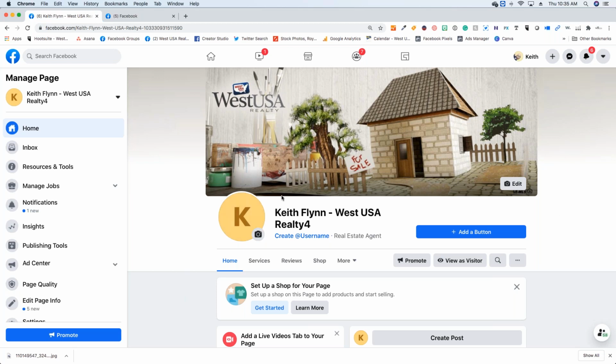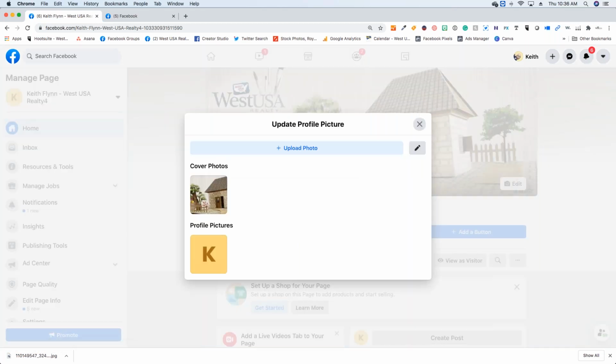So with that, we've got our cover photo dialed in. Now I'm going to go ahead and upload a professional profile photo. Your profile photo is kind of an industry standard: uploading your headshot, a picture of you, under the profile photo. It doesn't have to be a picture of you, but most folks do use a picture so it's immediately identifiable. A lot of folks use a logo. Whatever it is, it's really up to you.